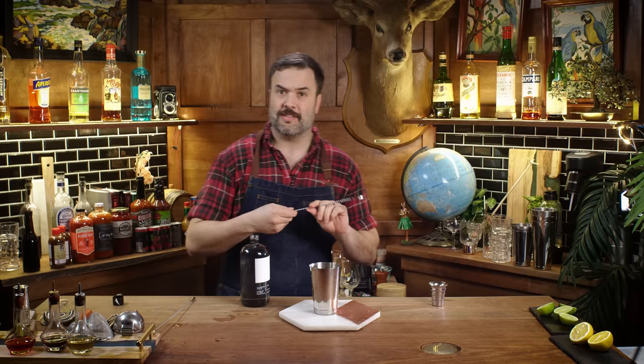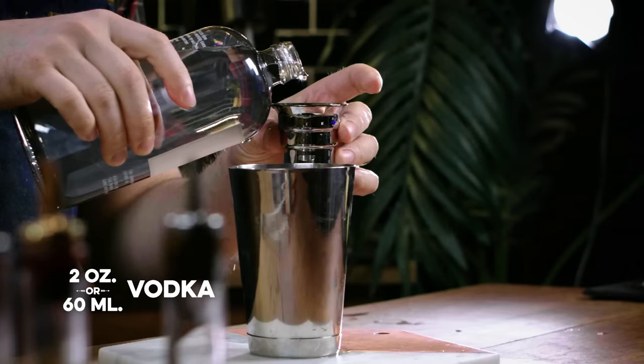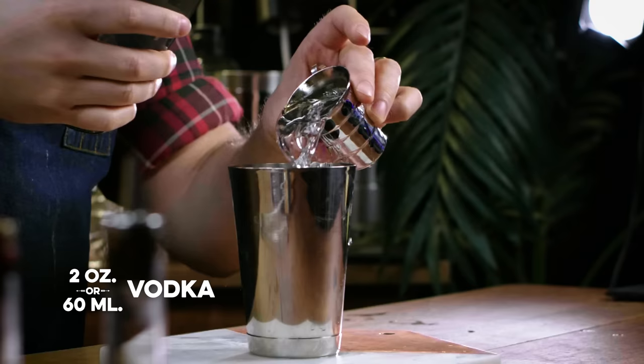Curiata wanted me to try out this White Label vodka from the Community Spirit Company. Thank you, Curiata. Curiata is a great place to get your spirits if you're ordering online or want spirits delivered to your house — Curiata is the place to do it, partner of the show. Supporting them is supporting us. There's a link up here and down there. I want to make sure, since I've never had this vodka, that it's just like normal vodka. Yeah, it's really neutral. Wow. Two ounces of vodka.